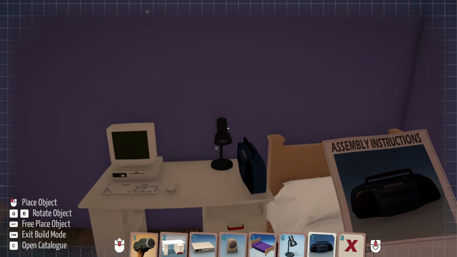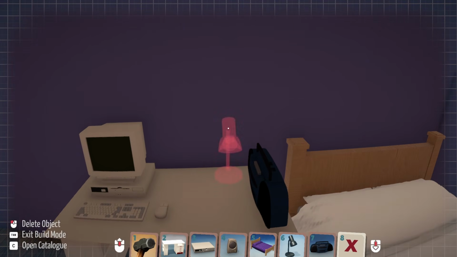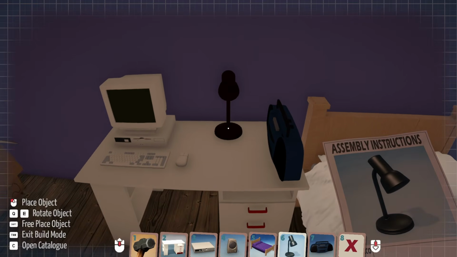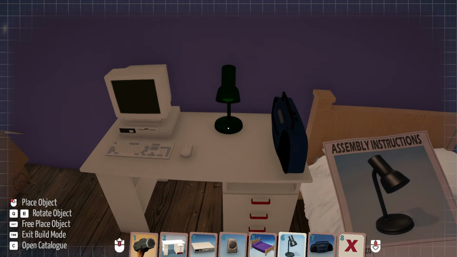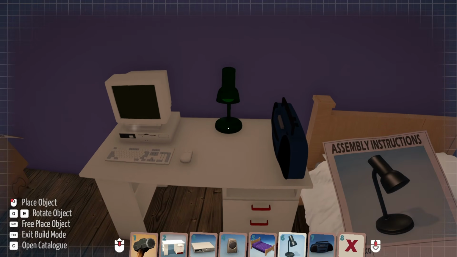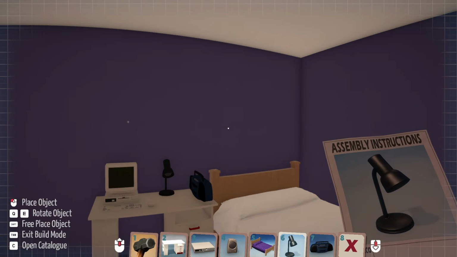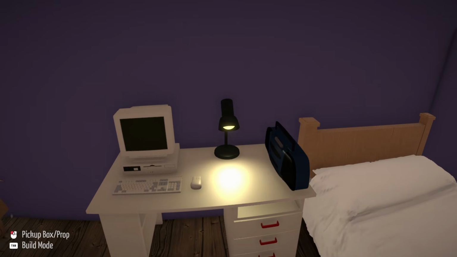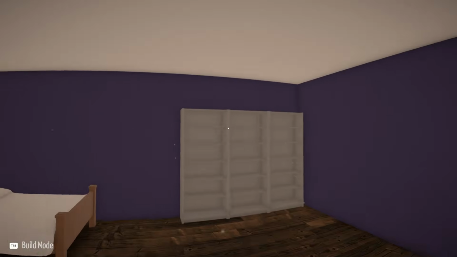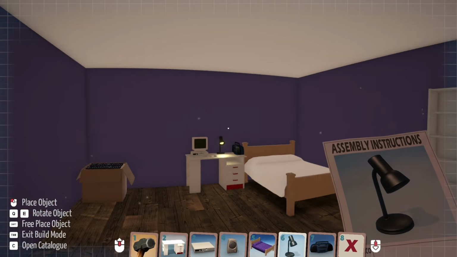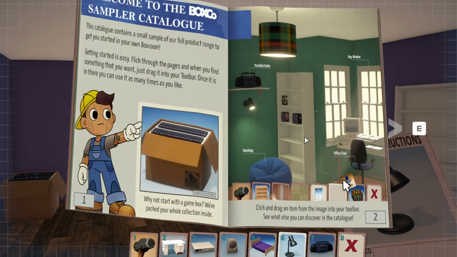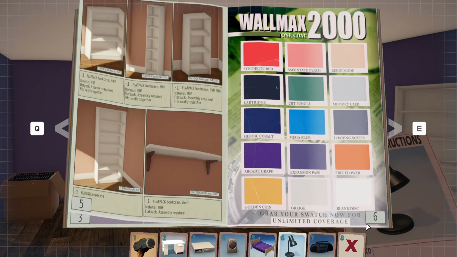This looks like exactly how I would set up an actual desk if I was designing a room, because I am terrible at designing rooms in general. Okay, cool. Let's turn this on real quick. Get a little light in here. Probably also get a light fixture or something. Yeah, now thinking about it, that might be a very good idea.